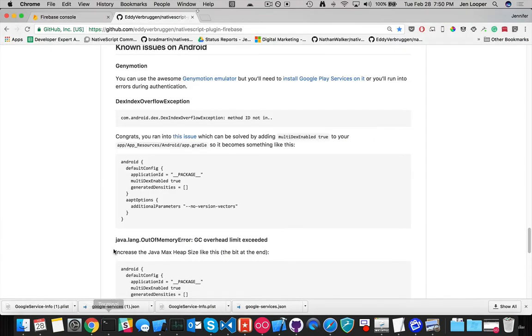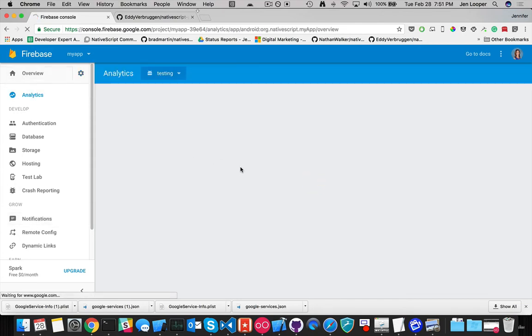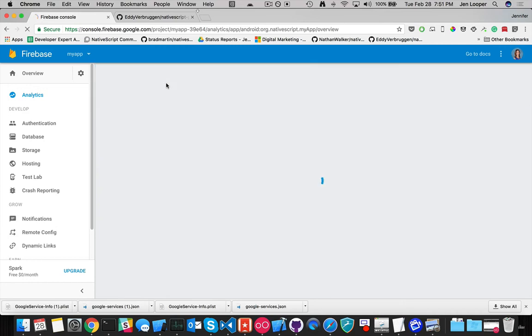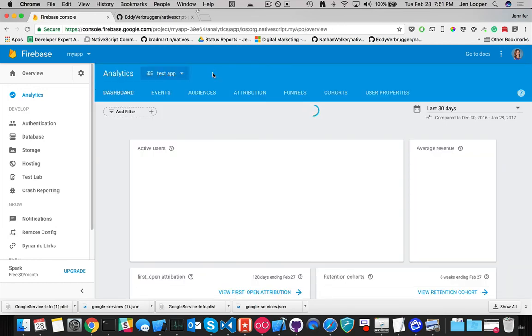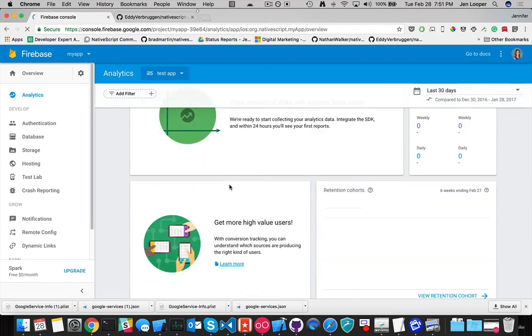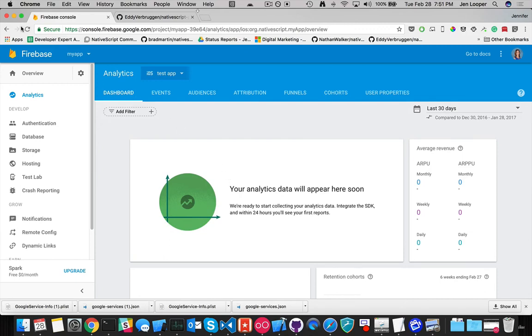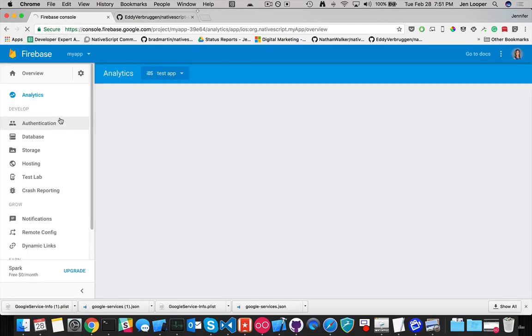It's interesting at this point to go back into the console and see if they picked up anything in the analytics. And you can see that, you had an install. It'll count as a, not for Android. The analytics for Firebase are super impressive. It actually gives you the gender of your users. It's a little scary. But I guess it's not quite picked up yet. It might take a little time. But anyway, I can show you what one of my apps in production looks like if you want to see.